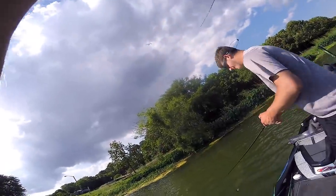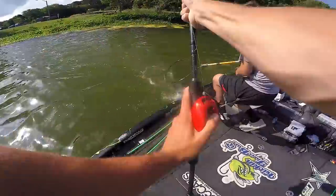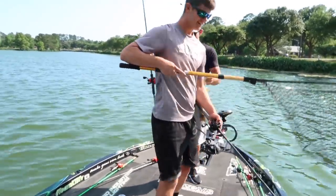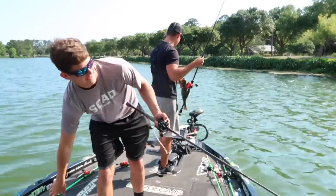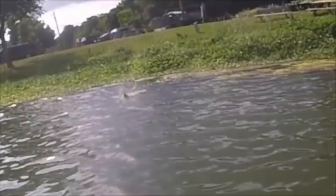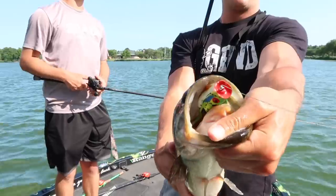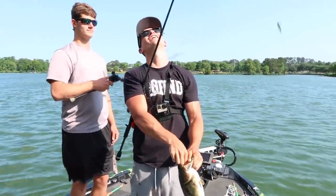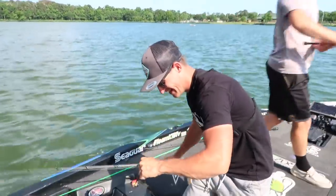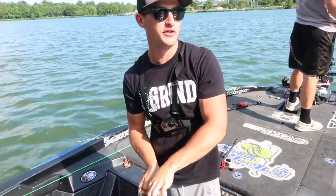God, he's a moose. Get the freaking net. Dude, I thought he was a lot bigger. That guy had me so excited. Bro, he came out of the freaking water for that. Just lost my GoPro, man. That'll get you pumped back up. Thank the Lord. God, it's been a tough day, guys. But there we go. Ate the moose, man. Sorry for freaking out right there. That was just too good for the moment.